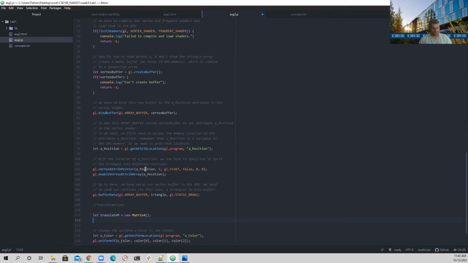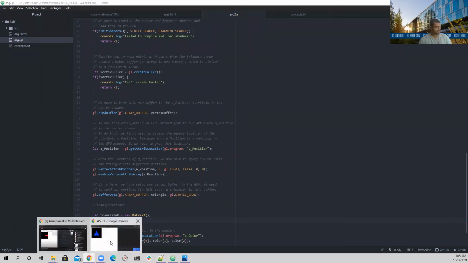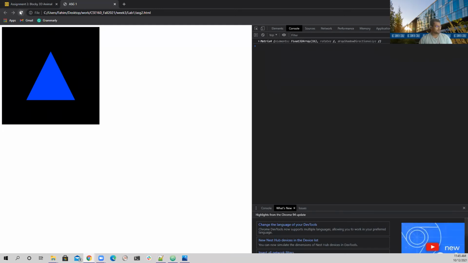And let's try to print the value of the matrix. So I'm going to do translate M and print everything first. Okay, so if I run the code, you'll see it is printing the matrix 4 with a lot of things. And the elements are this identity matrix.